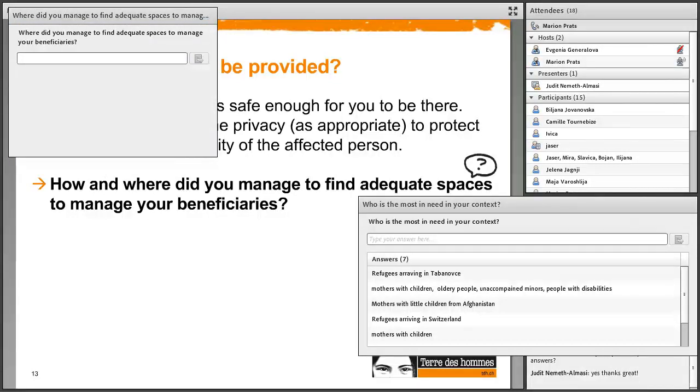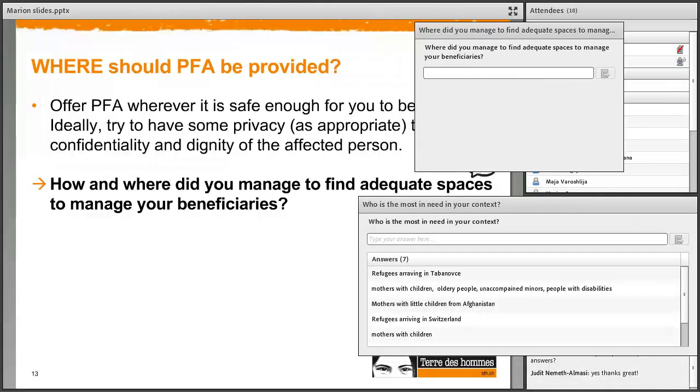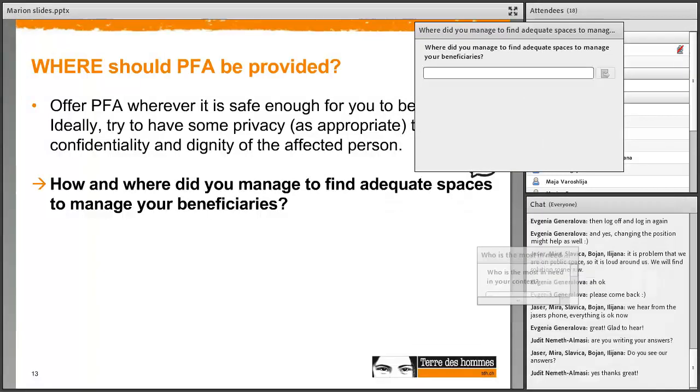For instance, I'm opening a new poll. For adolescents, we have been talking about them before. Sometimes they feel really ashamed of talking with others, or sometimes the opposite. They feel like they prefer to be talking with their super friends on the side than just alone with you. So we don't need to provide PFA just on a one-by-one relation, but we can sit with a little group or sit with a family as long as the people feel okay to be sharing what they feel and what they think together with other people around.